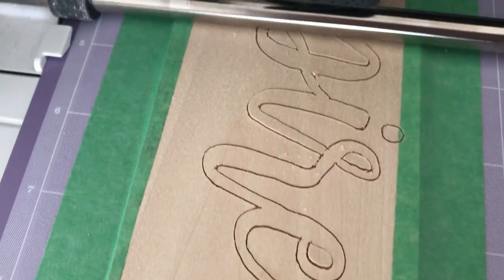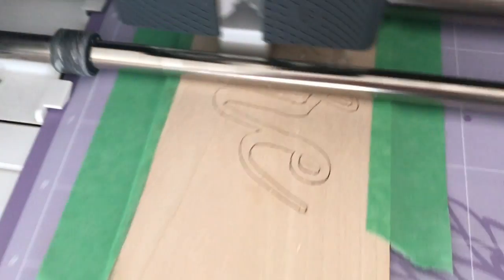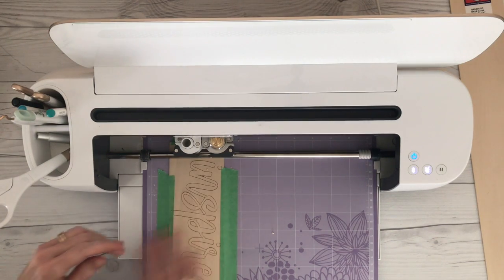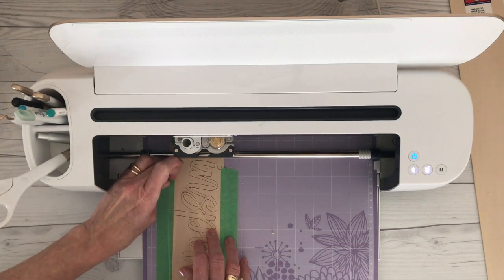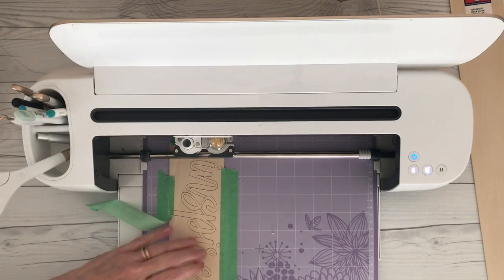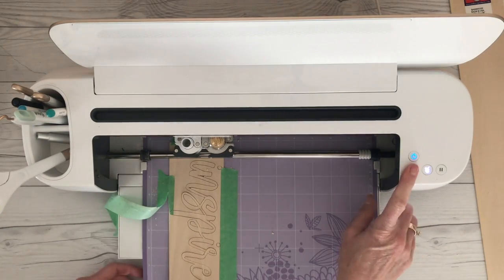Here is a shot at 12 passes — we still have two more to go and it's looking already like it is pretty much cut all the way through. I'm going to go ahead and let it finish and then show you the finished product. Now before you unload it, you want to check and see if it looks like it cut. Do not unload it until you check, because as long as you don't unload it or move it, we can restart it if we need to if it doesn't appear to be cut out all the way. I'm going to remove my tape a little bit — I can reach under here — I can tell it is cut all the way. So I can go ahead and eject.